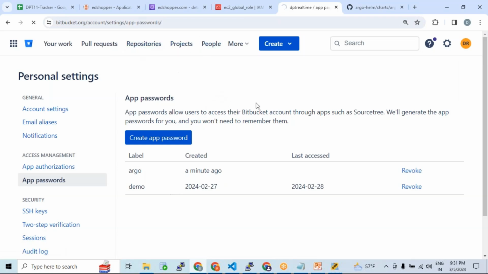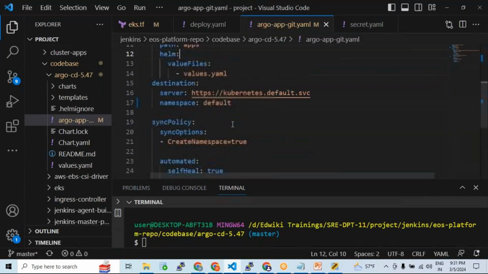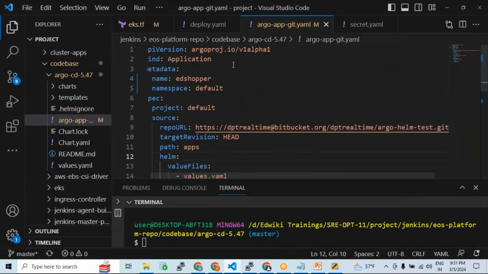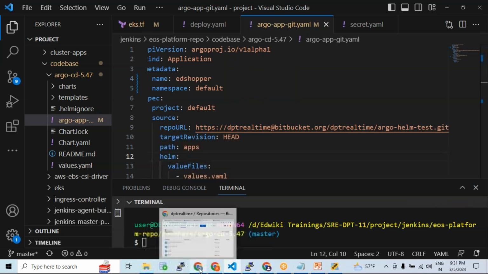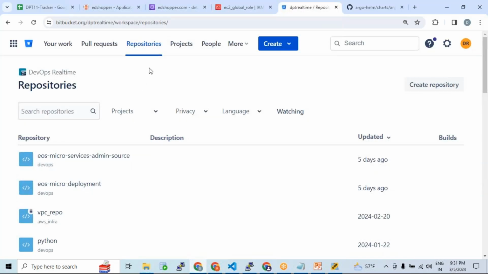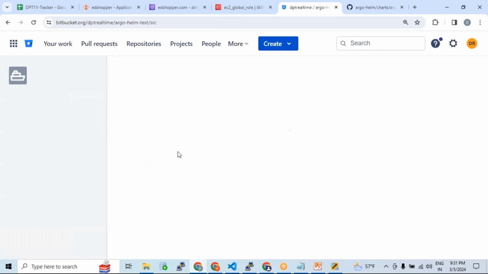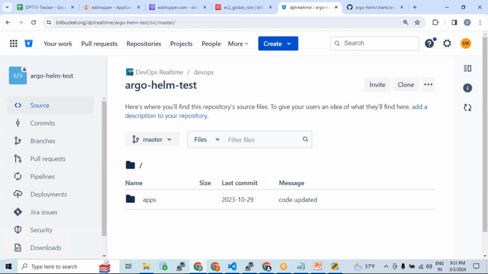I'll go to the repository. So my intention is just to show you what is Argo, how we actually set it up. So most of the time the setup might already be there. All we need to know is how it is working. So now Argo will take care of deploying the applications for you.